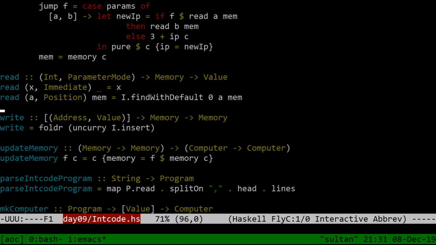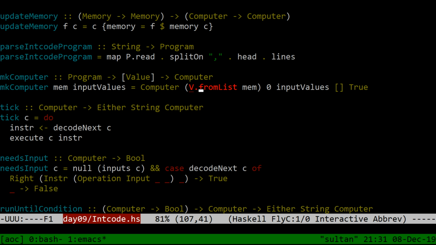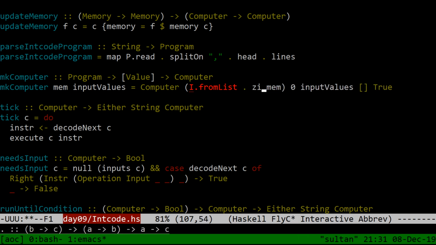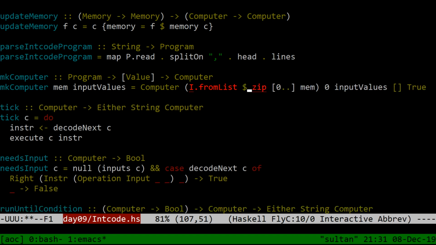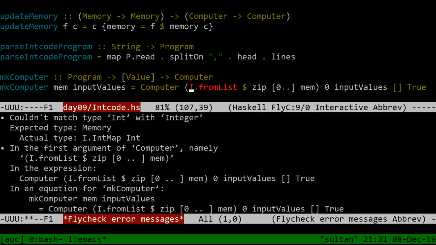How do I look at the next error? Okay, V.fromList. Yeah, that's true. So you want I.fromList zip. Yeah, we've done this before. What are you mad about?